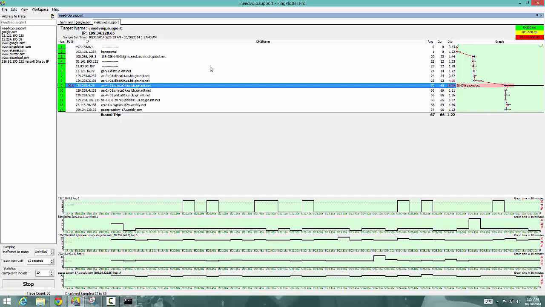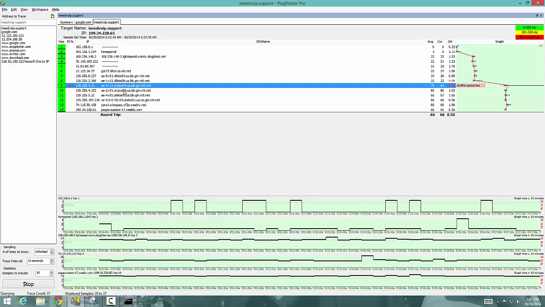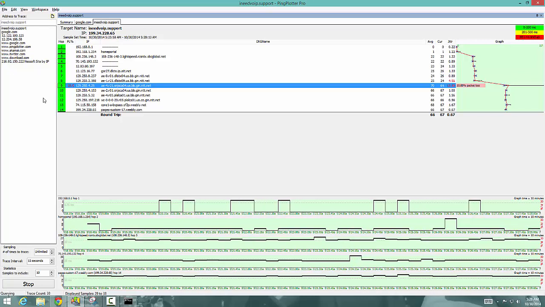But if I started experiencing quality of service issues, I would definitely call the provider and say, hey, can you check this router out here, because I'm running some traces and I see some packet loss coming from this. And like I said, they're really, really responsive when you can call in and give them that kind of information. Okay, well that's about it.